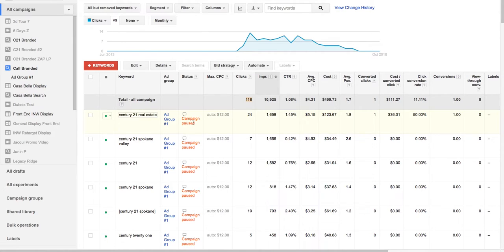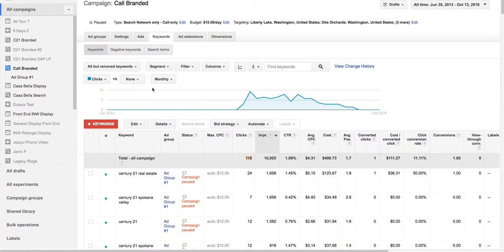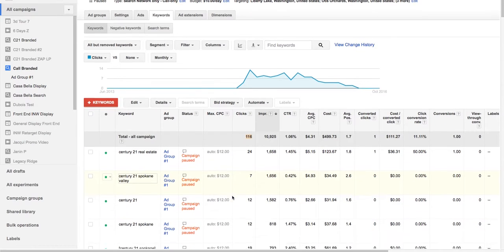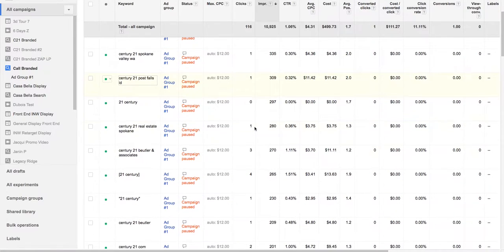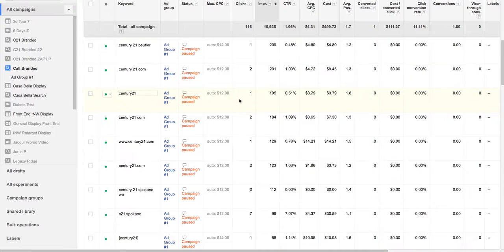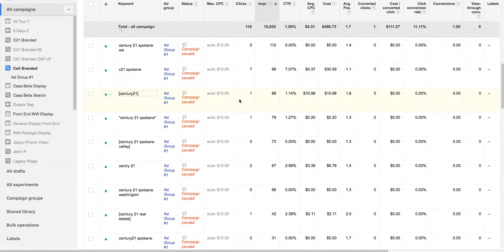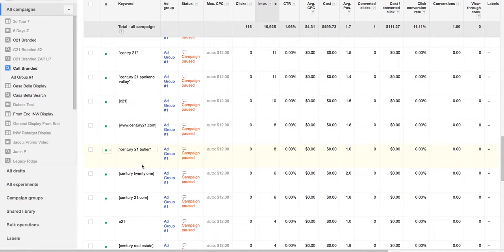As I was mentioning, the keywords are based on a franchise term. You could do this with any franchise term, but keep them really tight. In your area, what are the search terms that people are going after? You can look through this list, and I'll export this file for you so you have it too. But it's clones of the same thing. It's just spellings, misspellings and variations. It's all the same thing. It's a super tight campaign. There's no variation in this campaign at all.